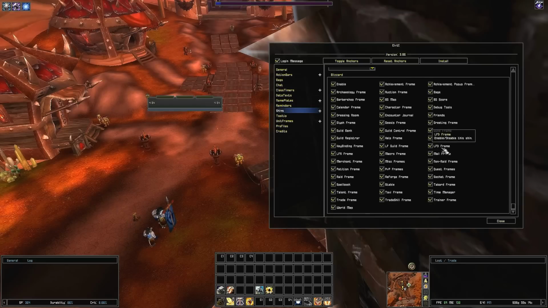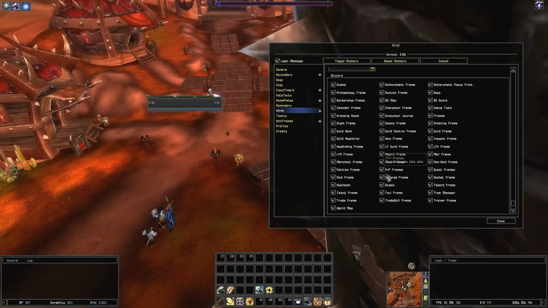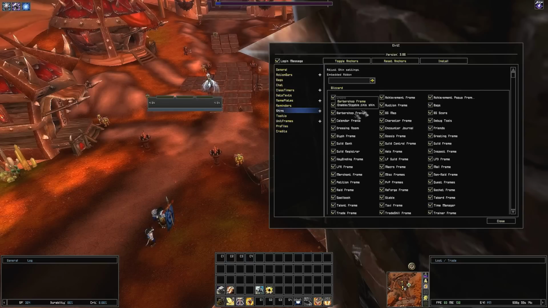Now here's skins, and this is basically all of the skins that ElvUI comes with by default. Your PvP frames, your raid frames, everything like that, archaeology, barbershop, and stuff.